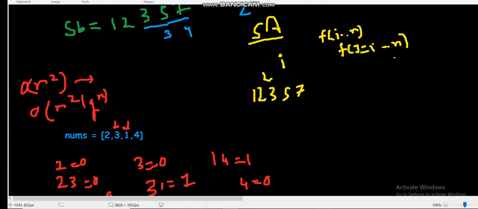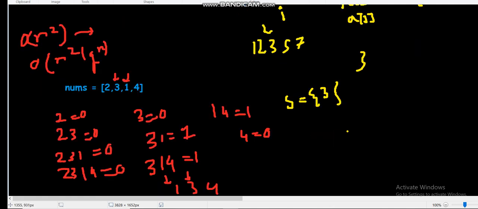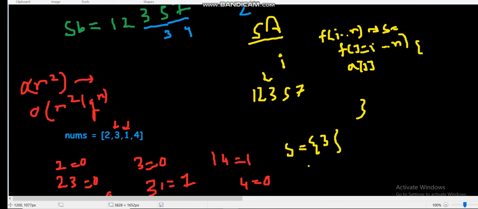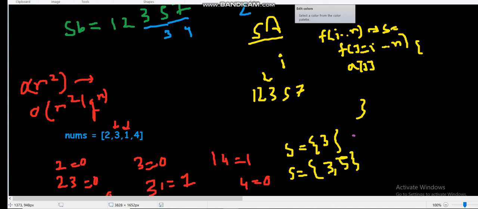Now for j equals i to n, we will initialize a multiset here. Let's say we have one element, a of j. We will insert this element in the multiset. We are starting from 3, so the multiset will contain 3, so nothing happens. Now the second element comes, which is 5. We insert 5 in the multiset, so our multiset becomes 3, 5. When inserting into the multiset, we will keep a pointer to this element, the pointer of 5. Now we will check what is the previous element of this 5 and what is the next element of this 5.